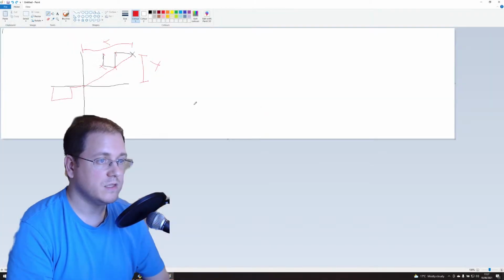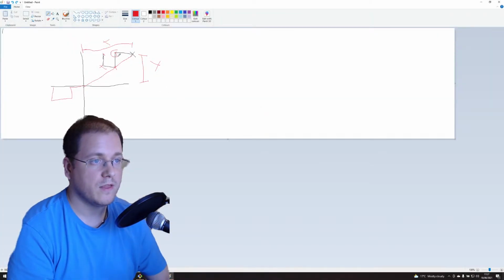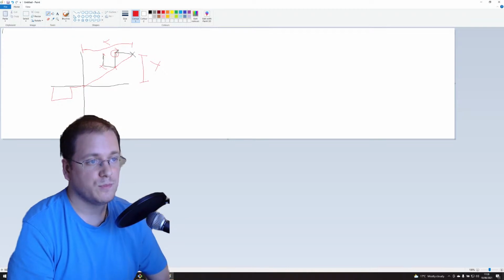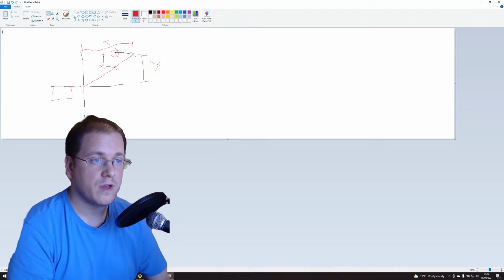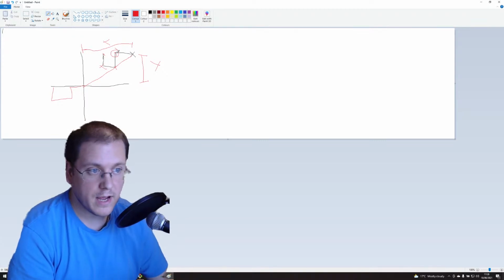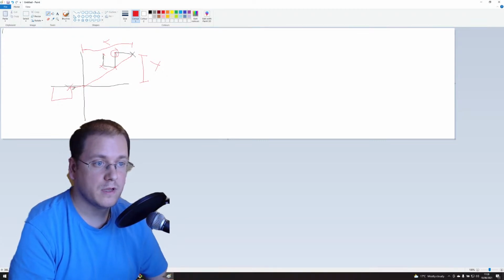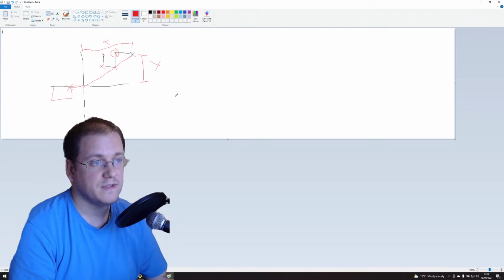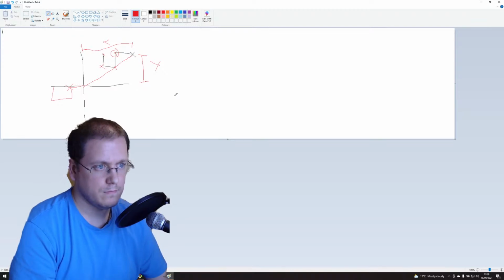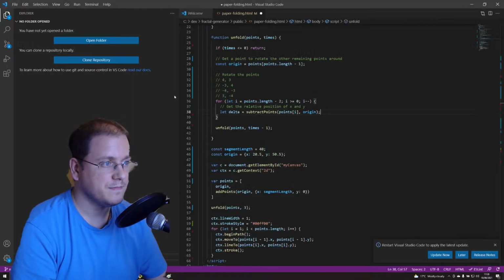So yeah, just going back to this diagram. Say we're looking at this point, we're effectively going to subtract, let's call that 3, this is 4, and let's pretend that's 3 and 3. So if we deduct 3 and 4 from the X and Y coordinates, you're going to end up with a value of Y equals 0 and X equals -1, which would be here, which is what we're after. Yeah, so that makes perfect sense.